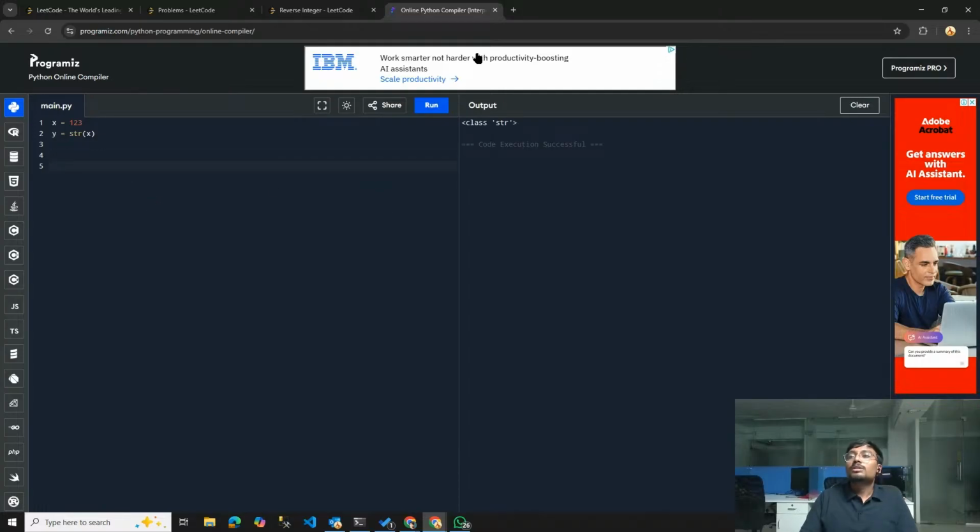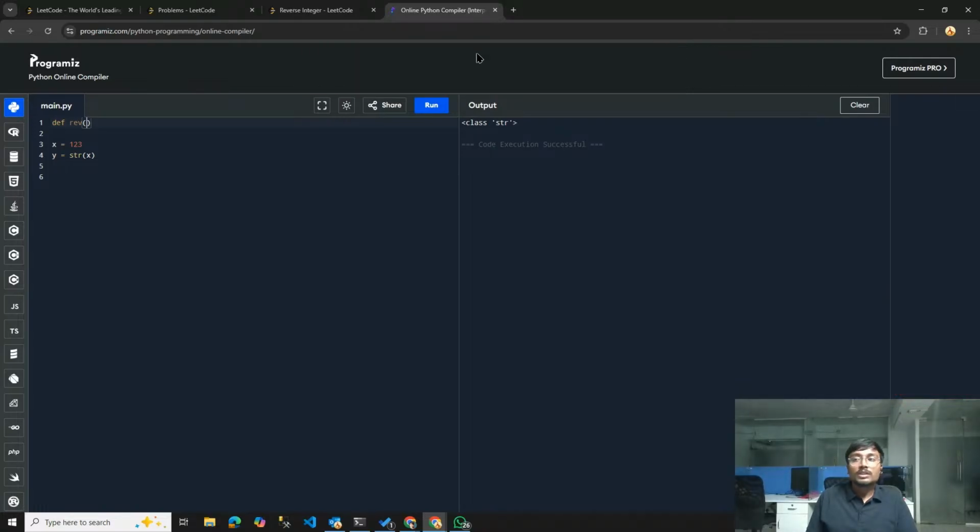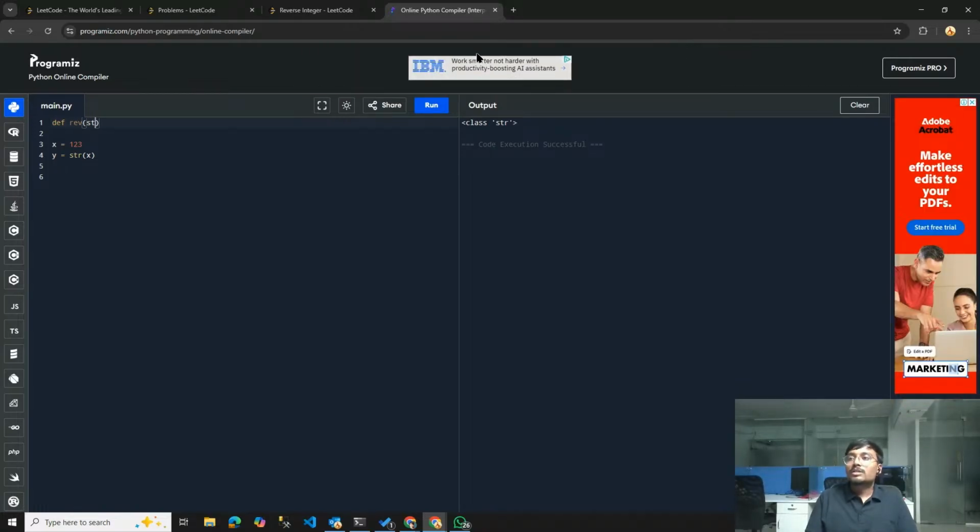What I'm going to do is write a function def rev. This will make a string, in which I'll just provide a string. Okay, and in that, let n is equals to length of string.